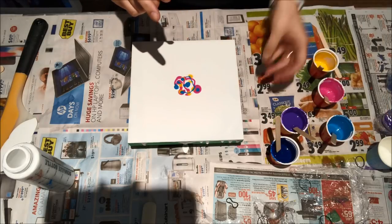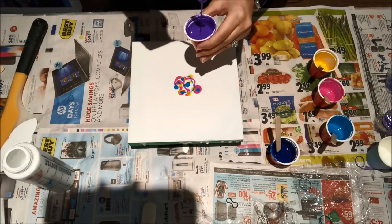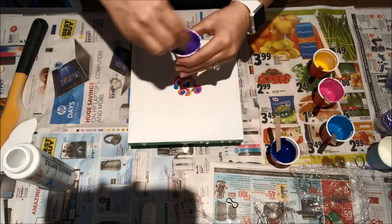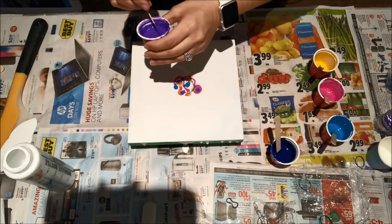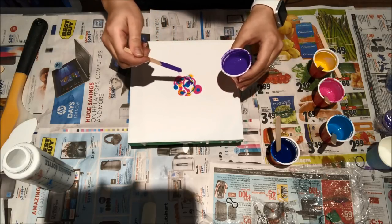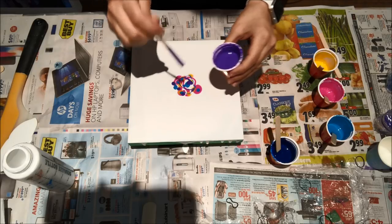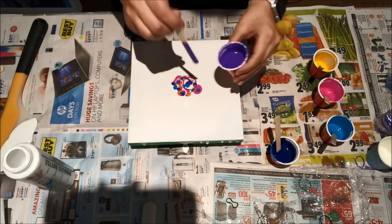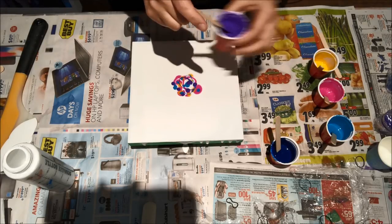All right. Purple. This is violet from either Artist's Loft or Liquitex Basics. I can't remember, but it's violet. Come on, there we go. One more, right there, okay.